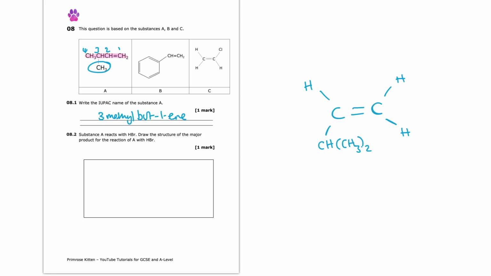And the important thing here when it comes to determining which is the major or the minor product is what position is the bromine going to attach to? Is it going to attach to this carbon here, which has this group attached to it? Or will it attach to this carbon which doesn't have any groups attached to it other than just hydrogens? And the answer here is that in the major product, the bromine or the halogen, whatever halogen it is, is going to attach to the carbon of that C=C double bond that has the most other groups attached to it other than hydrogens. So in this case here, my major product is going to have the bromine attached to this carbon which has the CH3 attached to it. And on the other carbon, that's where the hydrogen will go. So this here is our major product. If they also wanted the minor product, I would just reverse this bromine and this hydrogen, and that would give us our minor product as well if we needed it.